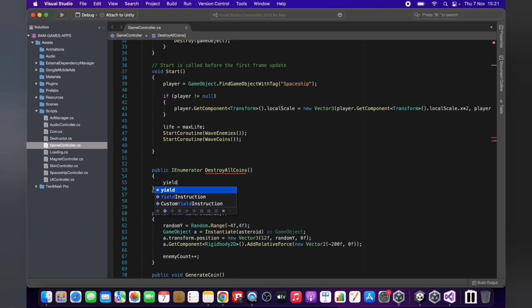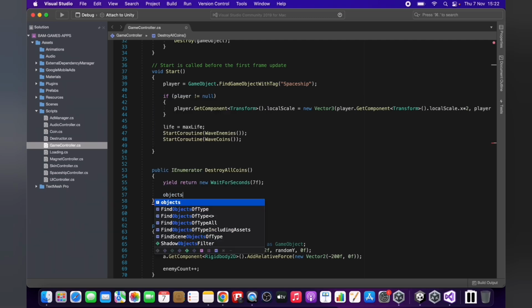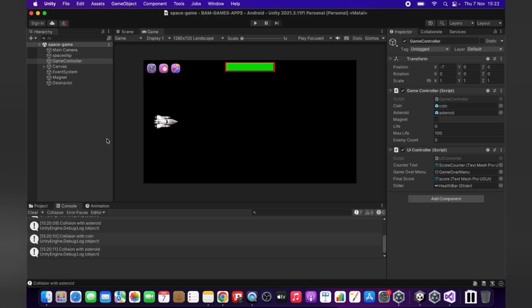This will be a new yield return new WaitForSeconds. We're going to wait 7 seconds, for example, and after 7 seconds what we will do is find all the objects with the tag coin. I think it is. Let's check.